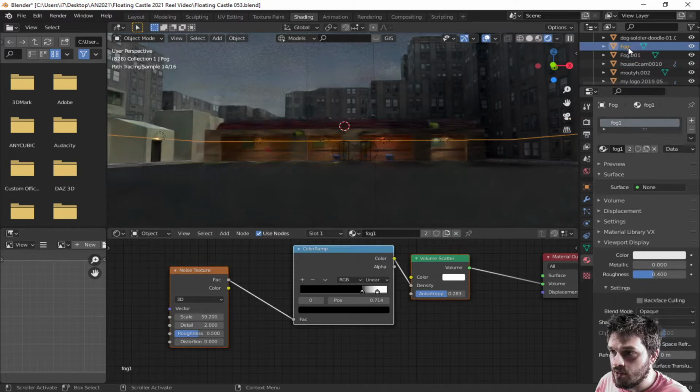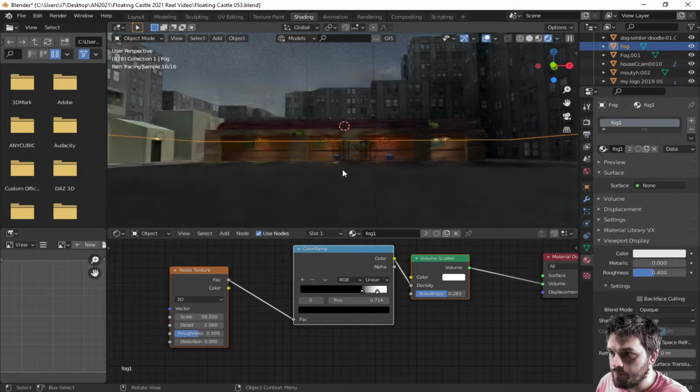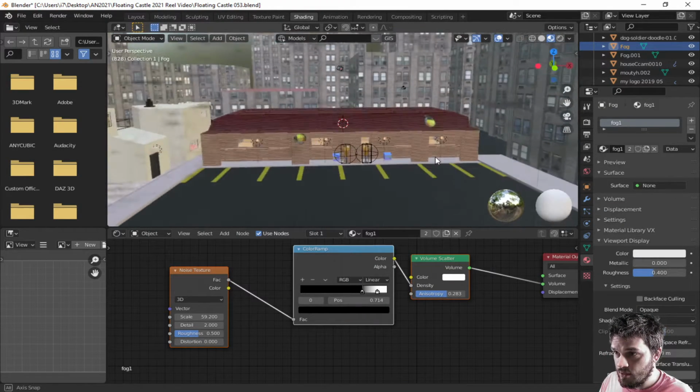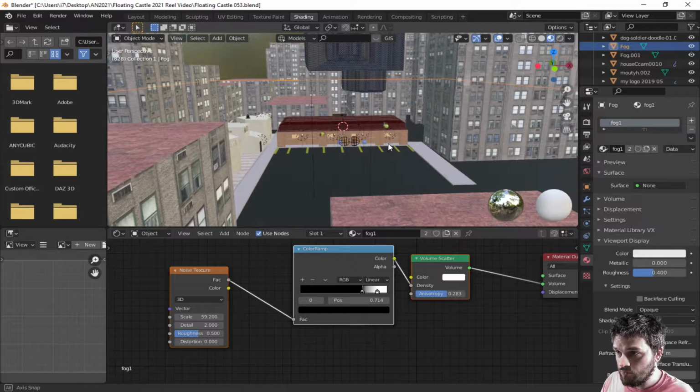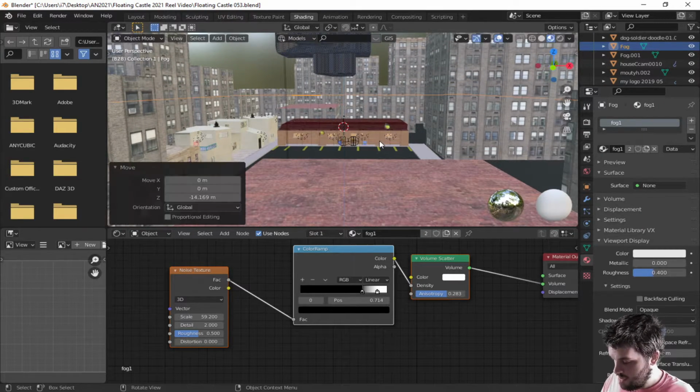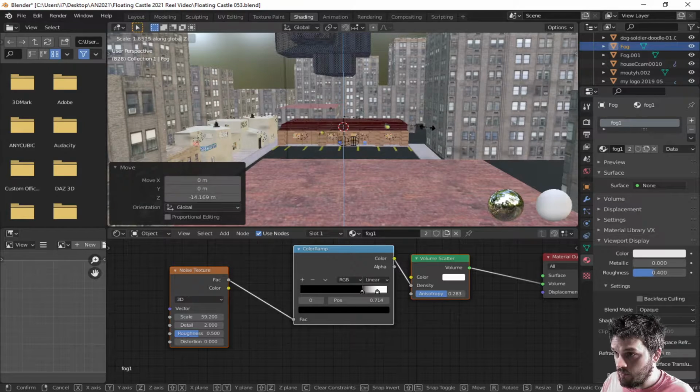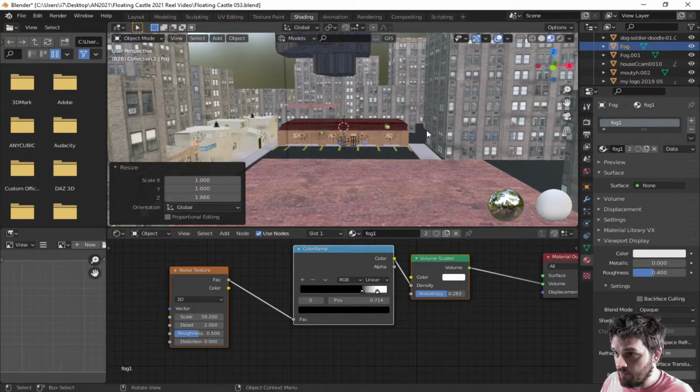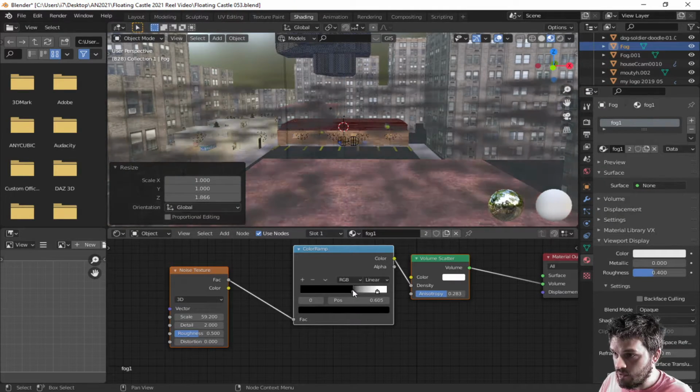And let's go back to this fog, this first one. Let's see, actually, let's grab it down a little bit, size it up, see what that looks like. I think it's a little too sparse. That might be what the main issue is.